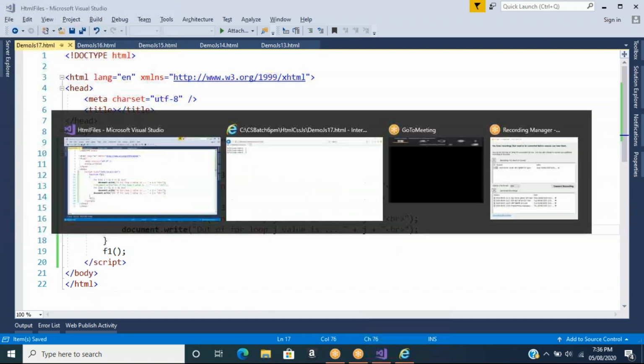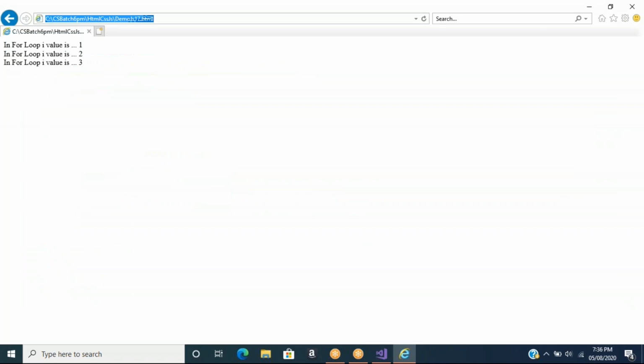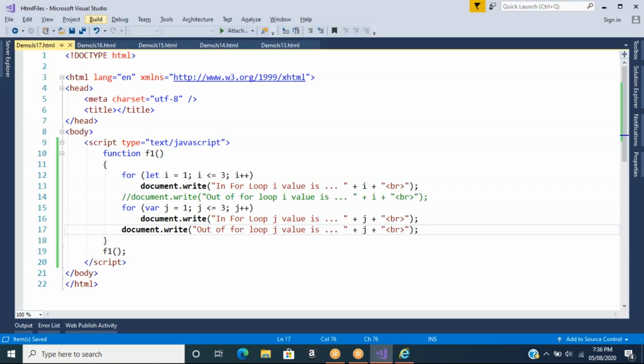Okay. Run the code. In for loop, j value is 1, j value is 2, j value is 3. Out of for loop, j value is 4. It's working. It means if you declare a variable with the var keyword in a for loop, it works within the for loop, and even outside the for loop, but not outside the function.